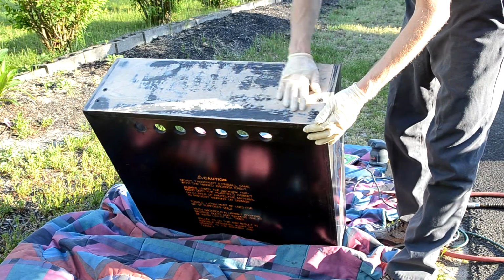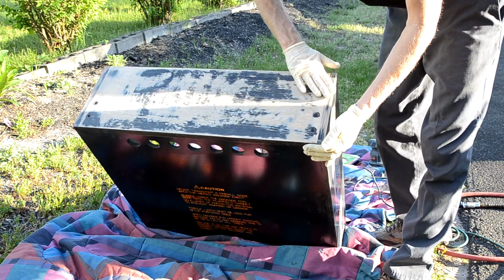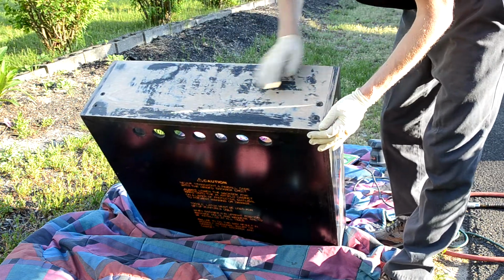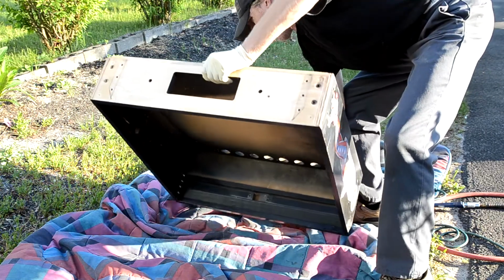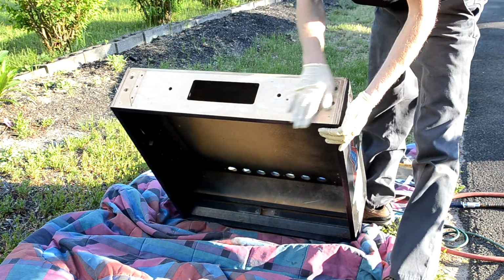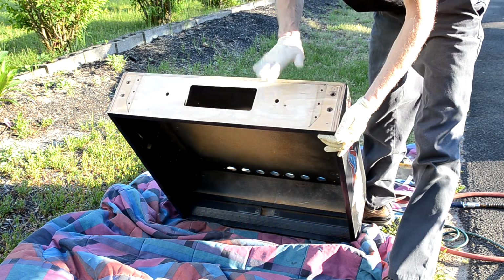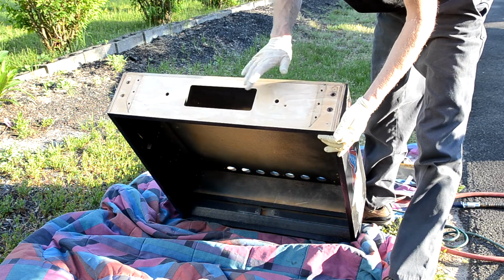So we got the top done. It's nice and smooth. We smoothed out the transition between the ends and the top. And we got all that loose paint off and all the planking sanded down. And the bottom, we got all that excess paint and everything that was off, and we have a pretty smooth surface. And this will get finished in the end with hand sandpaper and a sanding block.